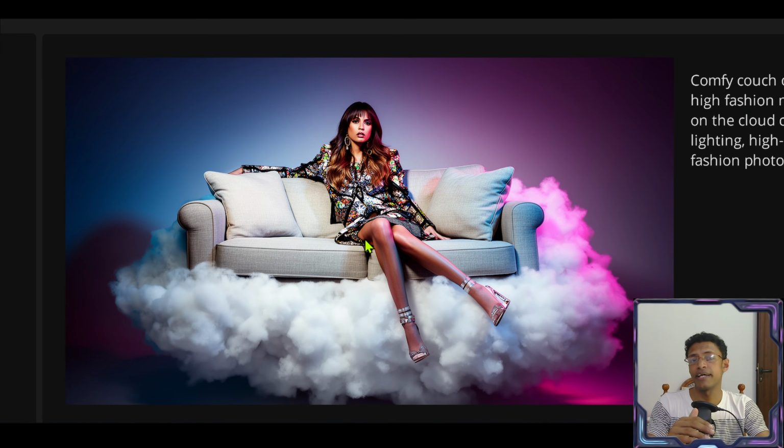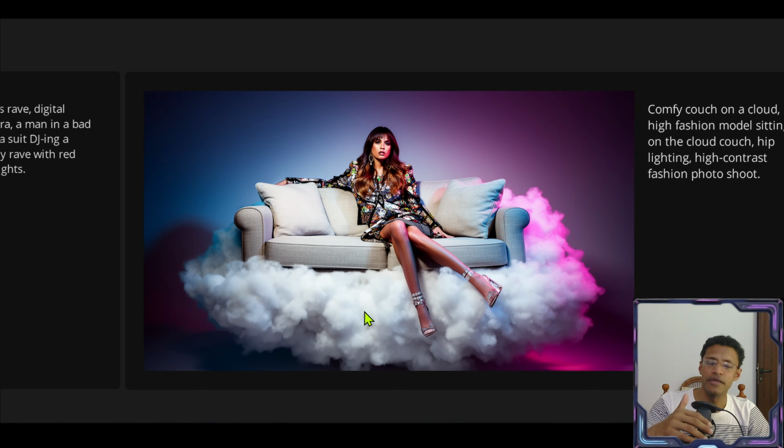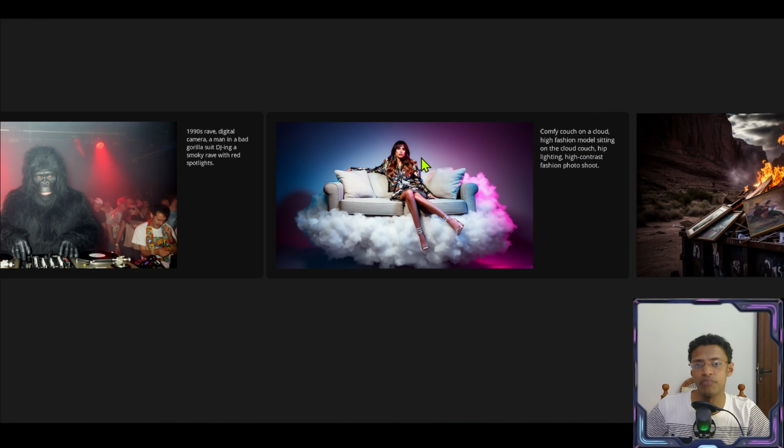Now, keep in mind that I'm being really harsh here because I want to give you the real life scenarios. If you were to use this model in production to generate some production type images that would go into magazines or into social media, then you should be aware of the little mistakes. And that is why I'm going into so much detail into these little mistakes that the model is making.